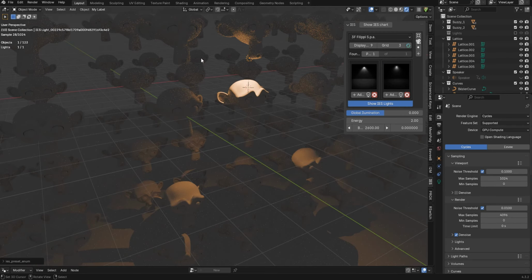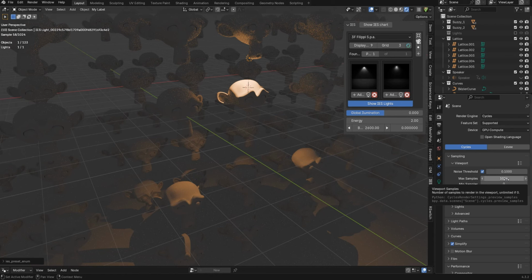And one last thing, on cycles in the 3D viewport, under the render tab, you'll have sampling for both the viewport and then for the render. Let's just collapse that so it's not confusing, and I'll show you. It's set to 1024. That's a large amount. As you can see, that's trying to render out, and for a slower PC, you're not going to maybe realize what's going on.